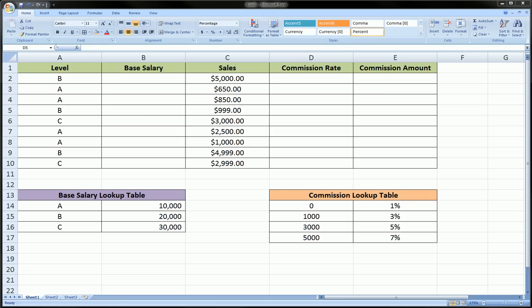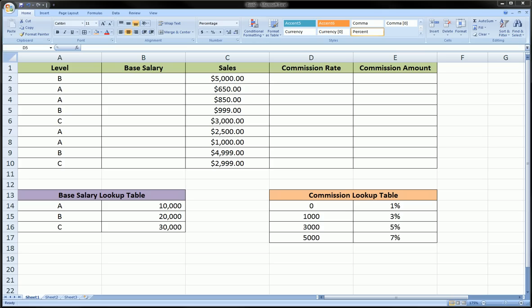Hi guys, in this video we're going to be learning the Vlookup function. And the Vlookup function actually has two distinct uses. One is to look up text and exact values, and another is to look up numbers that aren't exact matches but fall within certain buckets. Through this series of videos, we're going to work through both examples on the same spreadsheet and see how they're different, why they're different, and that they're similar in some ways but different in some ways.